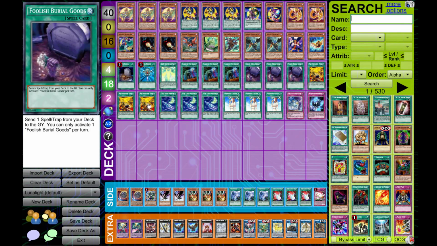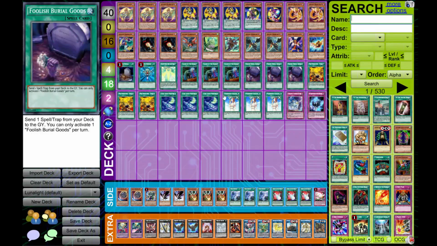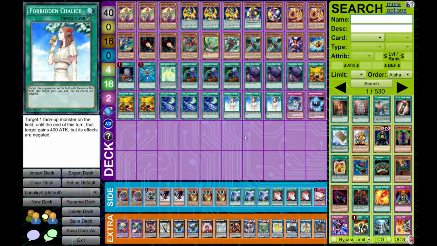Then 3 Foolish Burial Goods, 3 Tanky, 3 Perfume. The consistency cards of the deck, they're just so powerful, especially Perfume being such an insane card. The 3 Forbidden Chalice, this card outs Winda basically, but also if you draw it turn 1, you can set it and then be able to do your combo if you have dangers or whatever. So it's fine. It's just a nice utility card, a nice defensive card to have in the main deck.